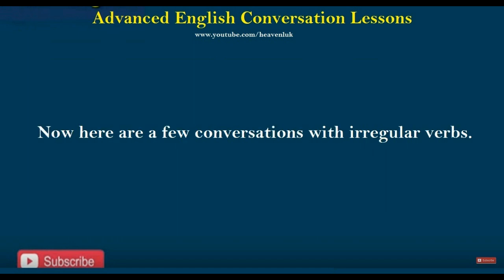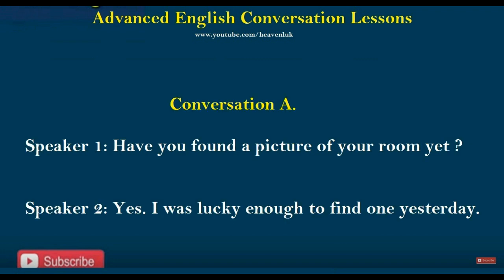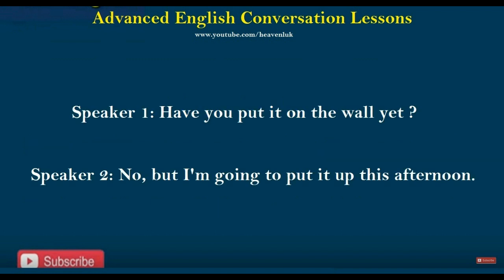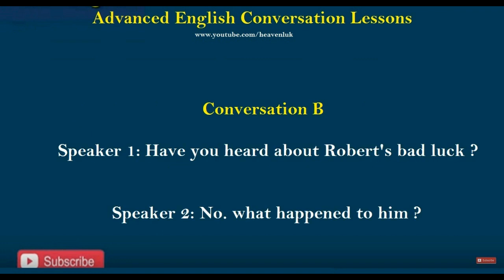Now here are a few conversations with irregular verbs. Conversation A. Speaker 1. Have you found a picture of your mom yet? Speaker 2. Yes, I was lucky enough to find one yesterday. Speaker 1. Have you put it on the wall yet? Speaker 2. No, but I'm going to put it up this afternoon.